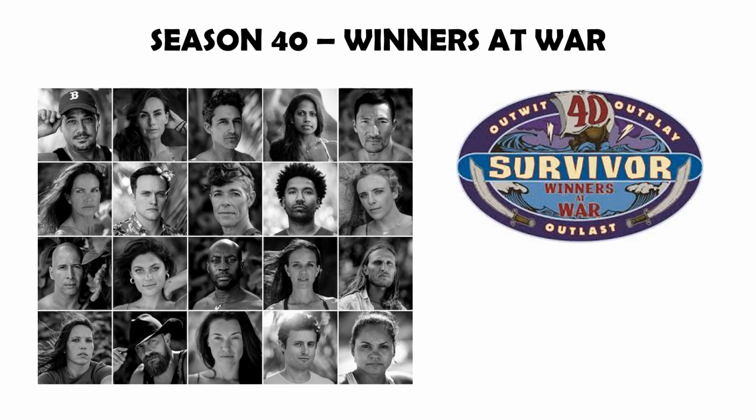Here you can see the contestants that are on Season 40 Winners at War. We're going to first analyze their data and find their mean and median and compare it to the ages of the contestants on Season 39. In yellow there, you can see that I've put each of the contestants' ages for you. And remember that one of the most important things to do when we're analyzing data in a set is to first number them from least to greatest.